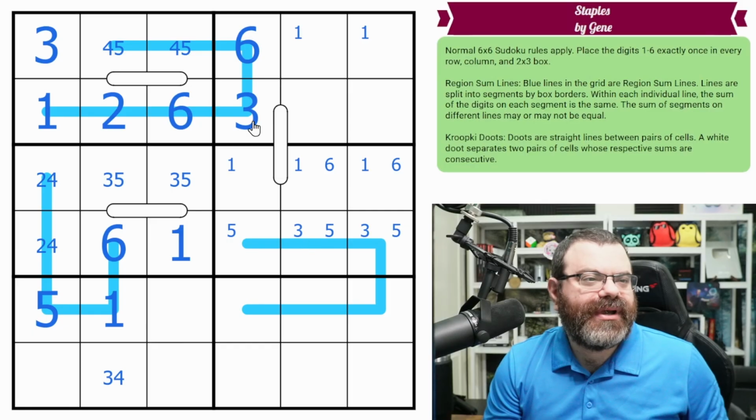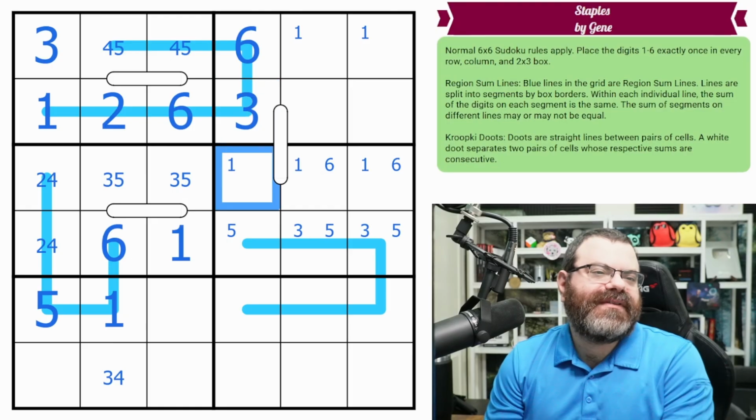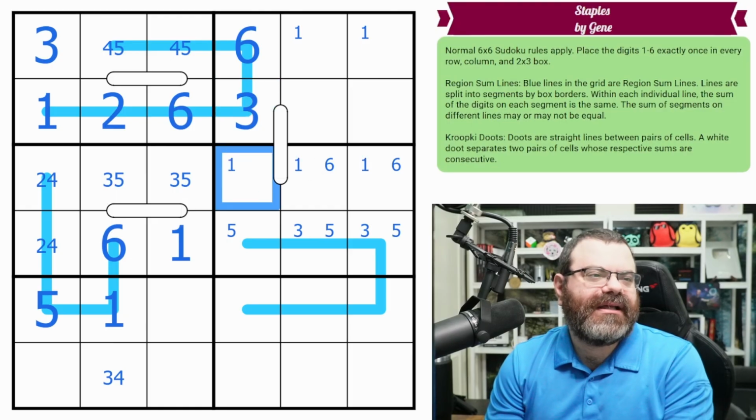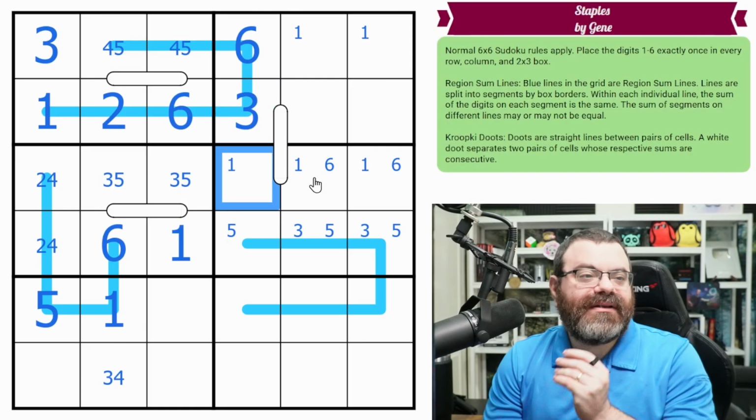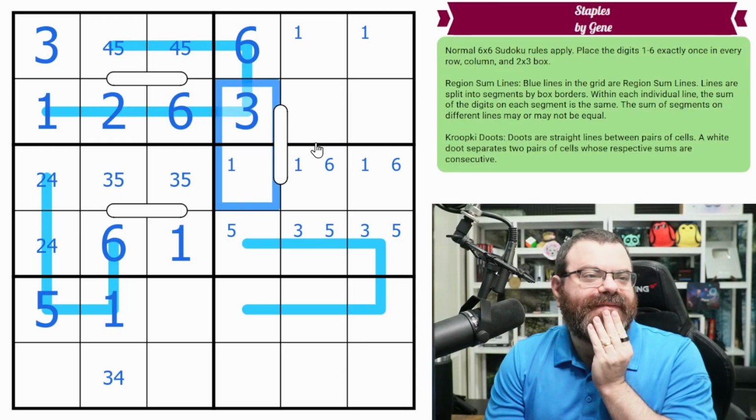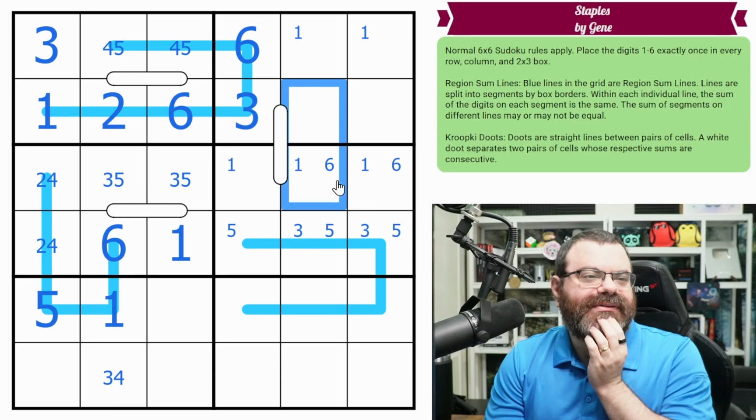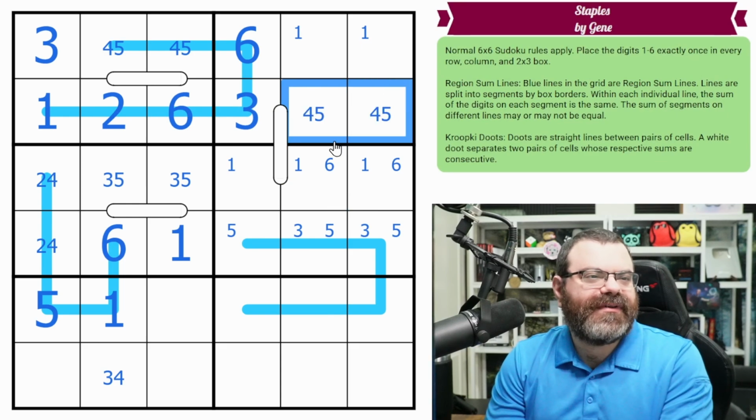I bet there's more Sudoku I can do, and I bet this doot might be helpful. I get the feeling this can't be a 1, because if this adds to 4, yeah, if this was a 1, this would add to, oh, sorry, I forgot that it was consecutive, sorry. If this had to 4, this definitely couldn't add to 3, because this can't be 1 or 2. Could it add to 5? Yeah, so if we just fill this out, this is 4, 5. So we could do a 4 with a 1 here.